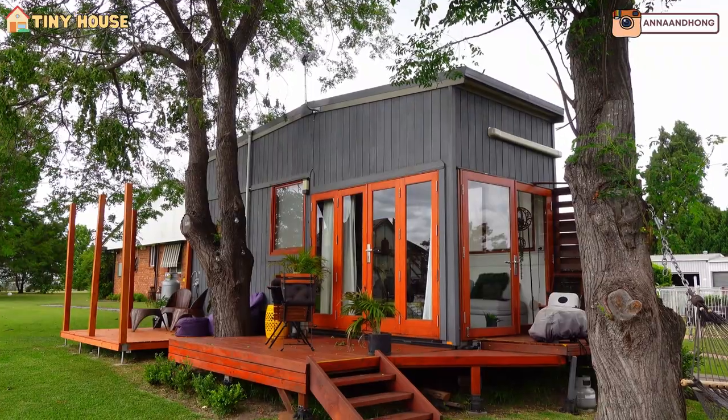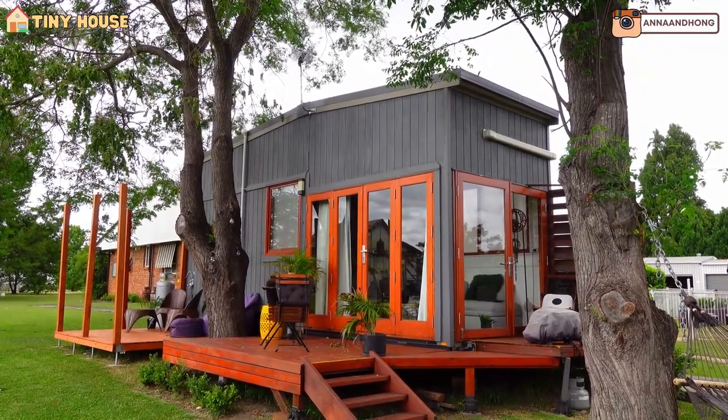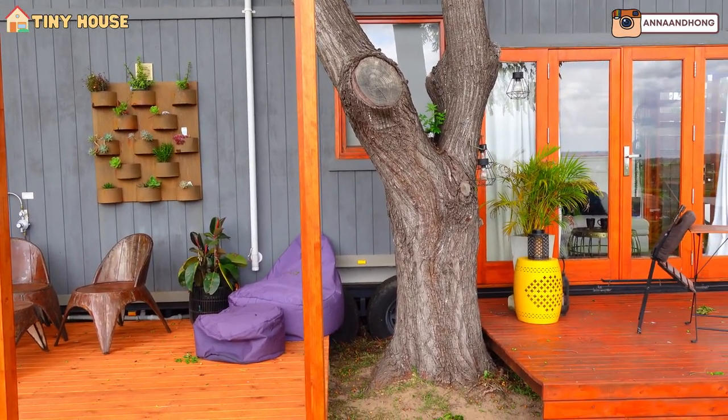Hey guys! We are here at Big Tiny House located in Richmond, just around one hour away from Sydney. We're actually here for a tiny house getaway, which is super in trend these days, where you kind of stay in a really tiny box house. The space is super small, some of them have no reception or internet at all, so you kind of have a technology disconnect and just unwind and enjoy the simple things of life. We'll be here for the next two days — let's show you around this tiny house!